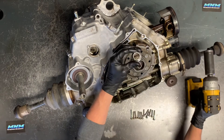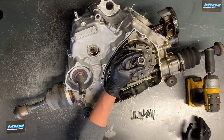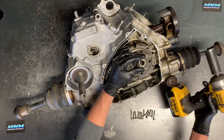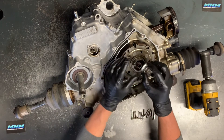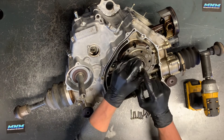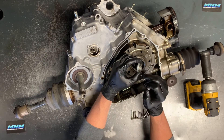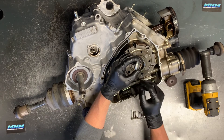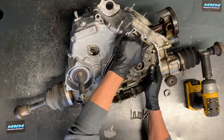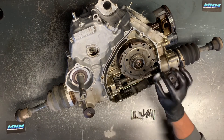We've got that bolt removed — it is red thread-locked on there, so it was very hard to pull off. Thankfully we've got our half-inch drive DeWalt here which allowed us to pull this off, again turning it clockwise. The reason you know to turn it the other direction is that this nut is grooved — you can see a little groove on each ridge, which tells you it needs to go the other direction. Set that aside and we can remove our centrifugal clutch.